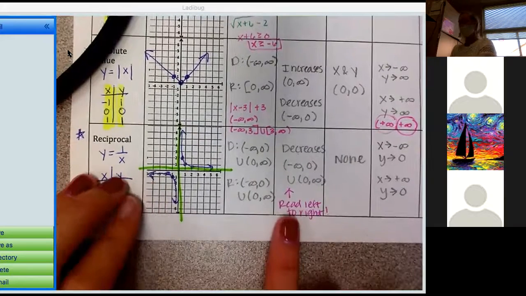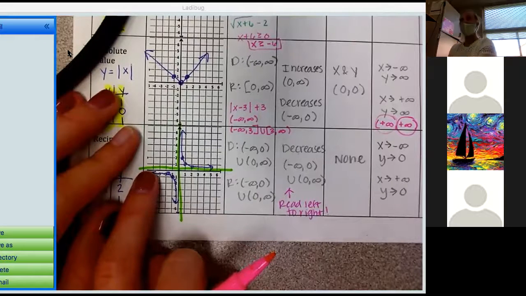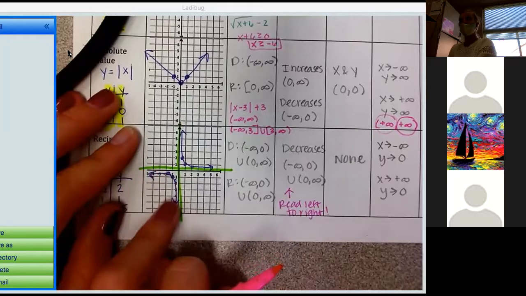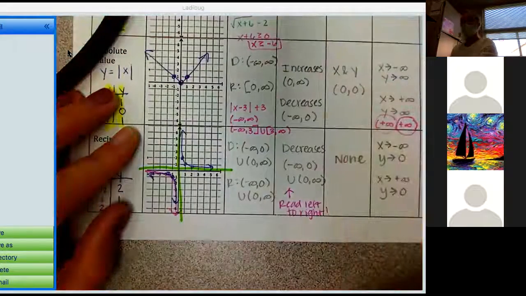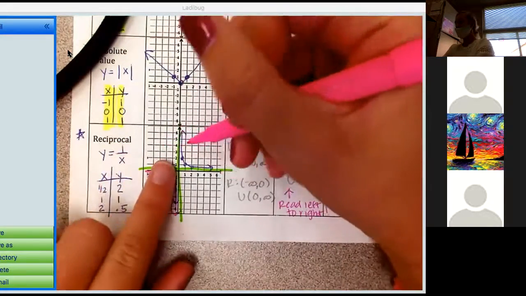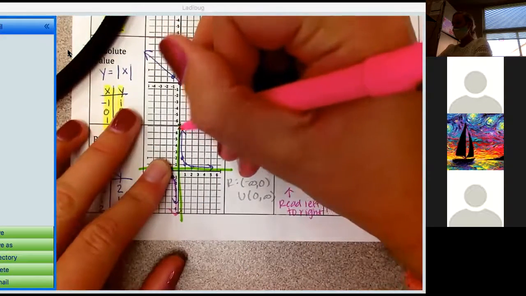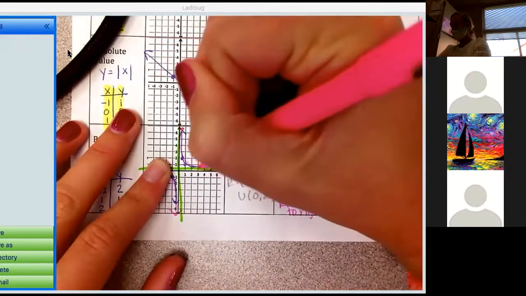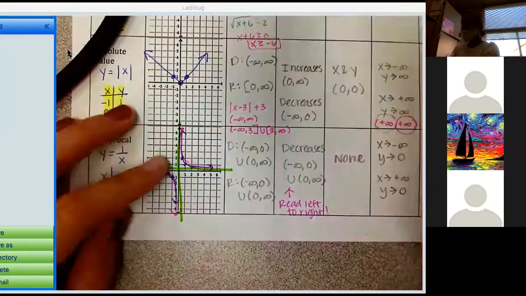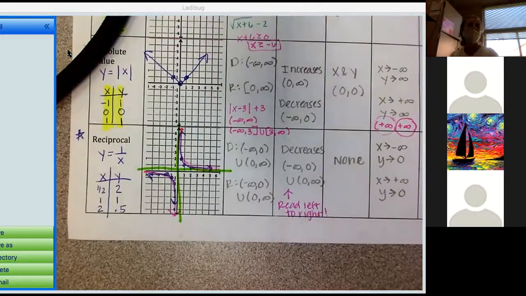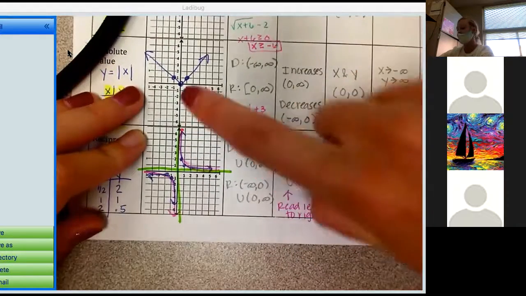So if I read this from left to right, if I start on the left, what is this first blue curve doing? Is it increasing or decreasing? Good, it's going down, very good. So it's like this, and it's going down. Okay, now find your other part, keep going left to right. It's up here. What is it doing up here? No. Go left to right, left to right. What is it doing? Left to right, going down, which means it's decreasing. The whole function decreases. You read it from left to right. Just because it's pointing up, if you go from the left to the right, that's going down like a slide.